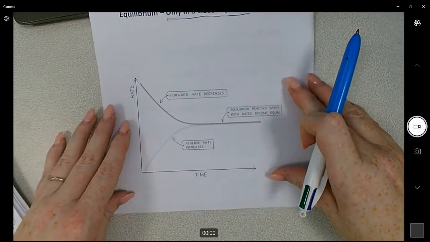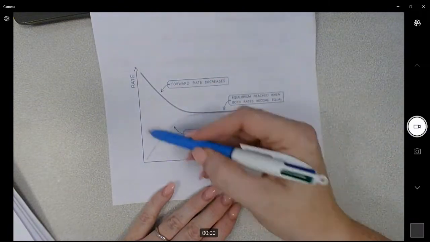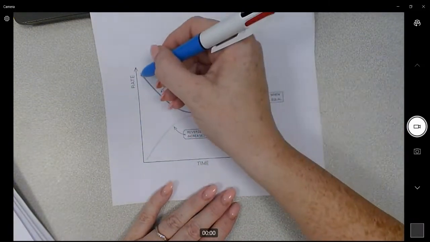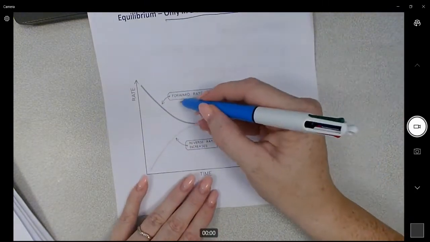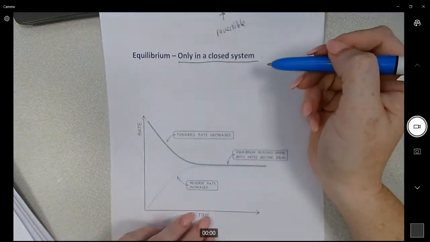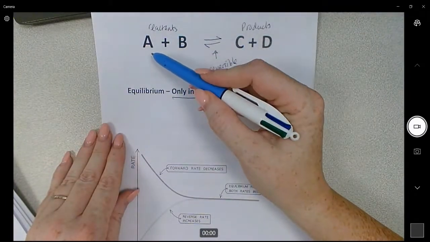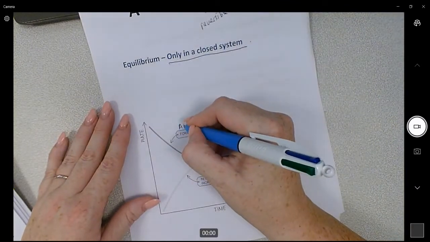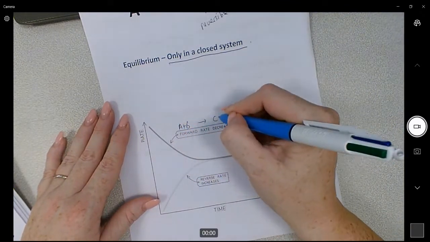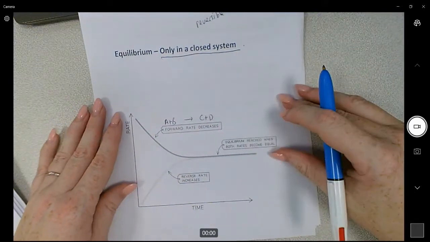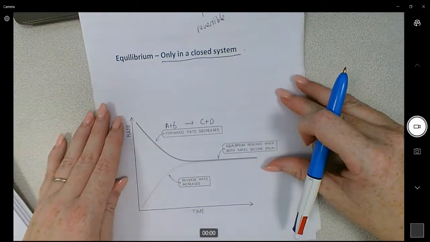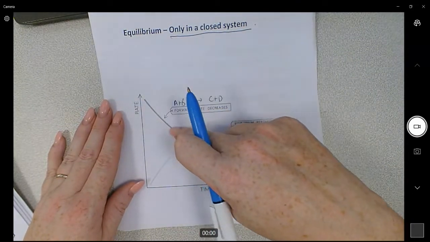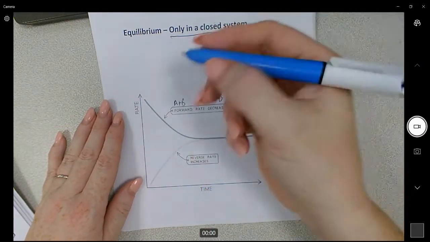So you can see I've got my graph here. And the graph is showing the rate of the reaction and the time that it takes. And if you look first of all at this line here, we can see that this is the forward rate of reaction. So when we're looking at our reactants up here, this is for A plus B gives me C plus D. So I'm going to write that up here. So A plus B gives me C plus D. That is the rate of the forward reaction. So during the chemical reaction, you can see that the amount of our reactants is actually decreasing. So we're going to annotate that.